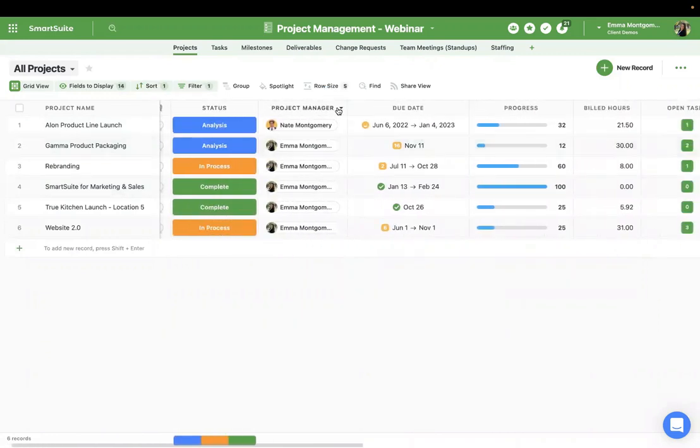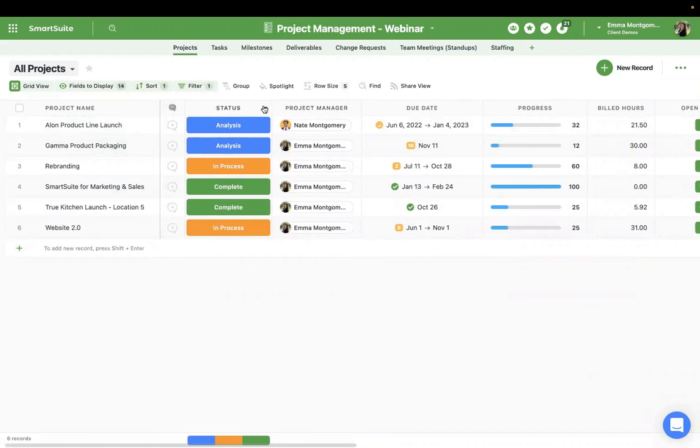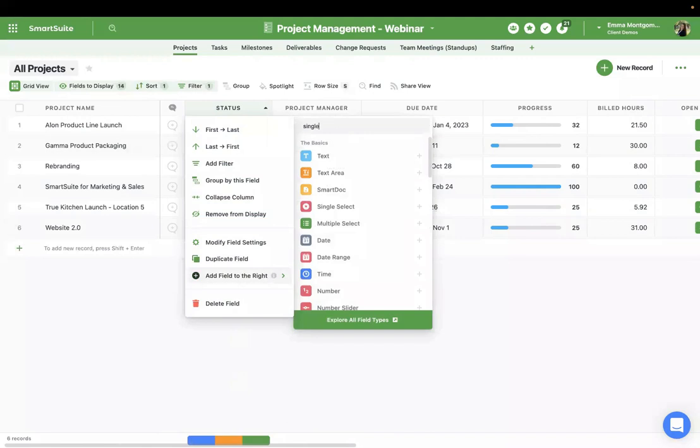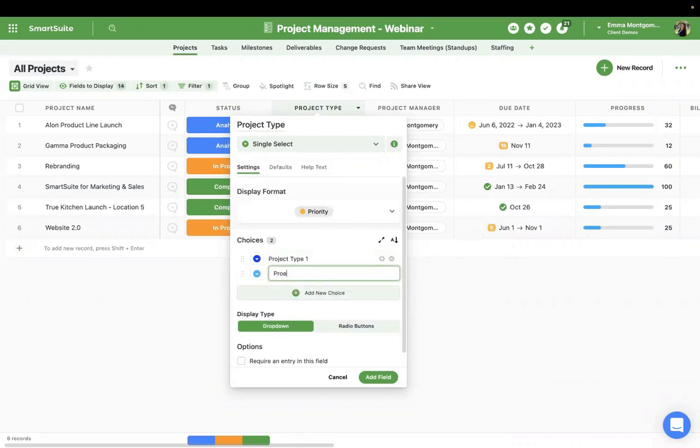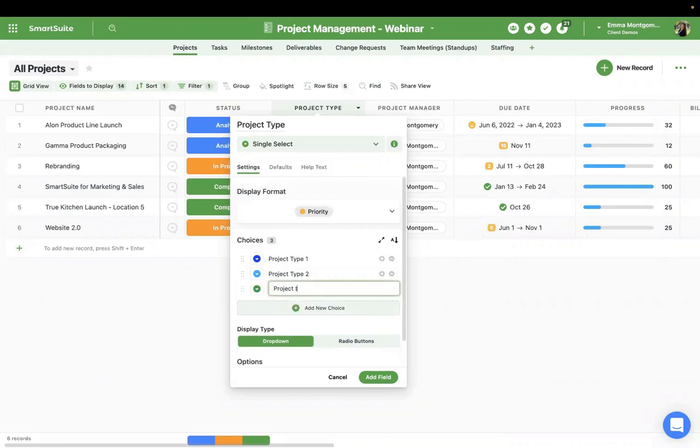And we'll get into some specific fields and their functionalities as I continue. The basics here are an assign to field, a status field, and then what I'm going to create here is a single select, because I'm going to show you that not all projects are the same, and maybe projects have different tasks that happen in them. And I'm going to show you how you can automate this. So say you have project type 1, project type 2, and project type 3. These all have different tasks that happen in them. So project type 1 has different tasks that occur than project type 2.